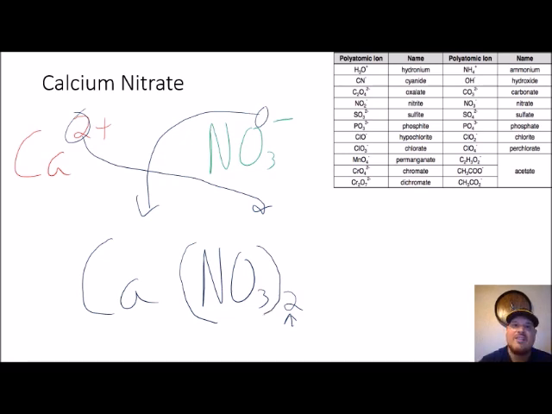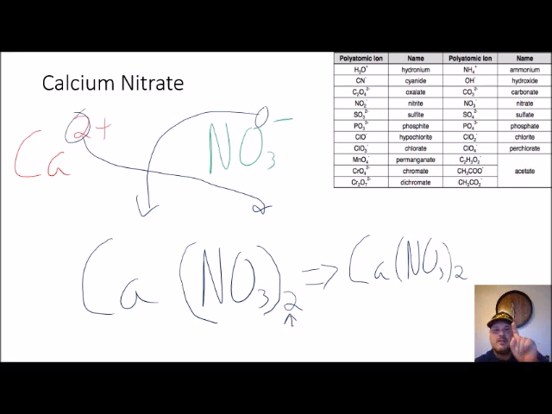Don't you just feel fancy now that you've done that? Now you know how to do it, right? So now our new chemical formula, our new empirical formula for calcium nitrate is Ca(NO3), wrap that sucker in parentheses, and put a 2 at the end. And here's what this means. That in 1 molecule, right, of calcium nitrate, the ratio of calcium to nitrate is 1:2. 1 calcium for every 2 nitrates. Alrighty? So that's how you predict ionic compounds.